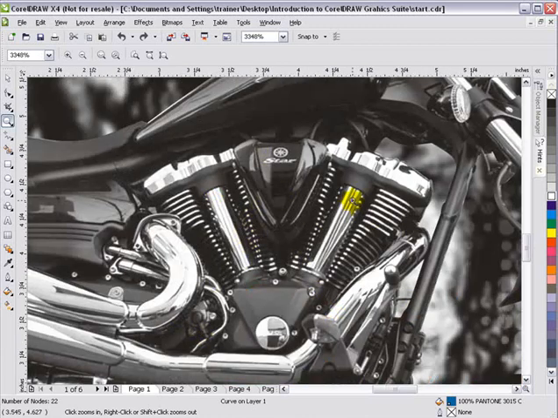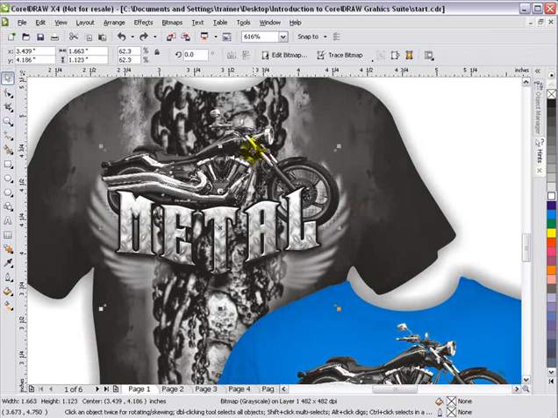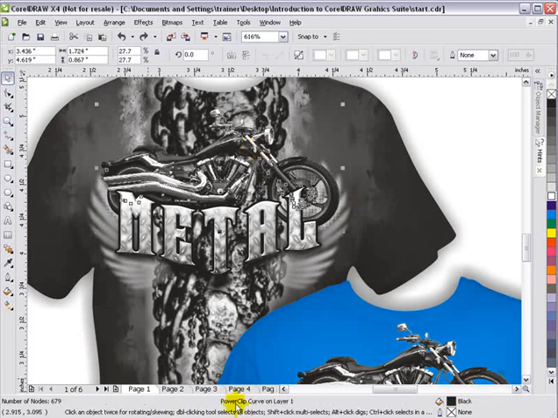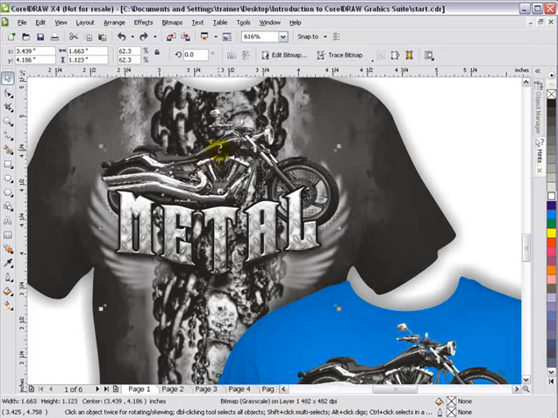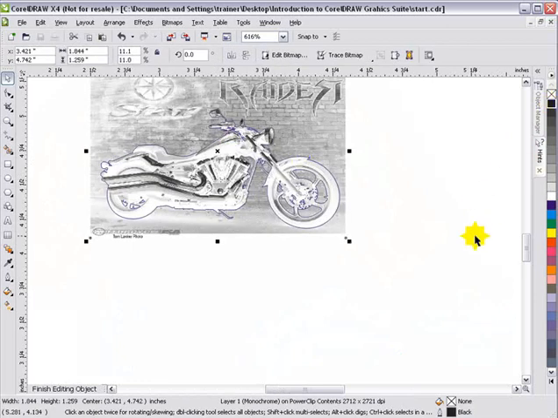But right now it's set up so I can separate it as spot colors or set it up any way I want, yet it's set up inside of a vector object, a PowerClip curve on layer 1. If I hold down my Control key and click on this, double click on this, I'll go inside, right click here, and you can see my highlights were actually pulled out of a photograph. So I'm working with a bitmap or raster object PowerClipped inside of a vector object.